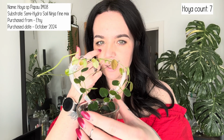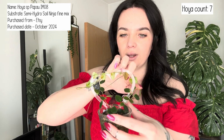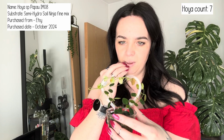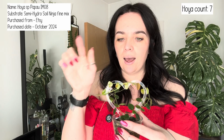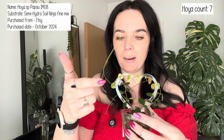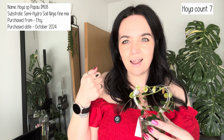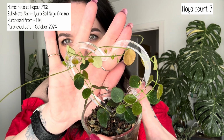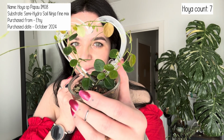I don't know what to do. Like, if you have this Hoya, how do you have it displayed? I feel like the trellis that the Obscura was on, like that kind of circle, this kind of size, would be really cute for it to fill up. So maybe I need to try and untangle it. Fungus gnat literally just flew right in front of my face. Maybe I need to try and untangle it now and kind of get it wrapped around, because these tendrils, this one has been tangled up in the Obscura on the shelf, and then this one has been wrapping around the shelf leg, the actual shelf itself. But there are so many little leaves that I could potentially knock off whilst doing that, but I'm really enjoying it. Really enjoying it. I like the little kind of round leafness.